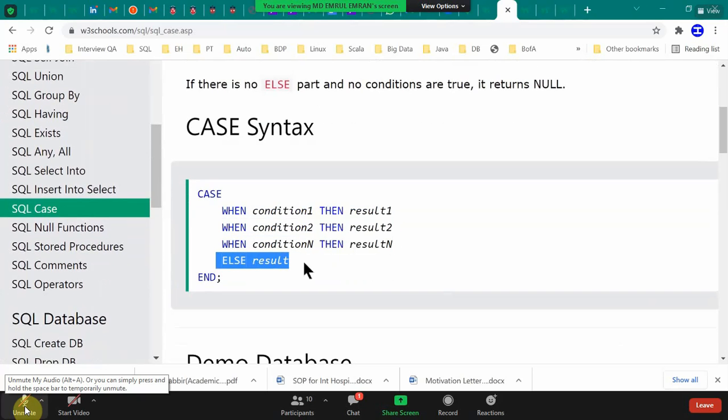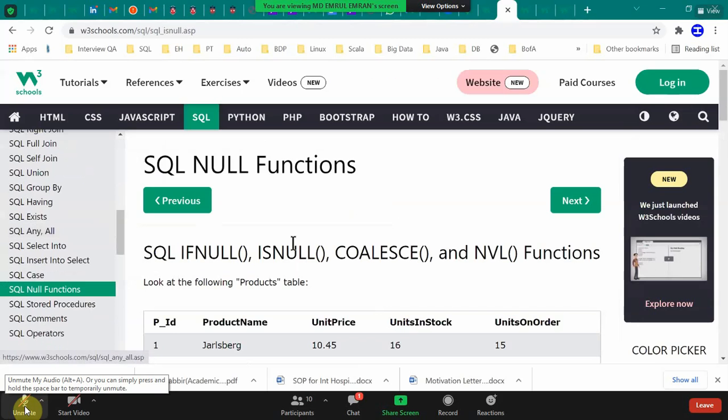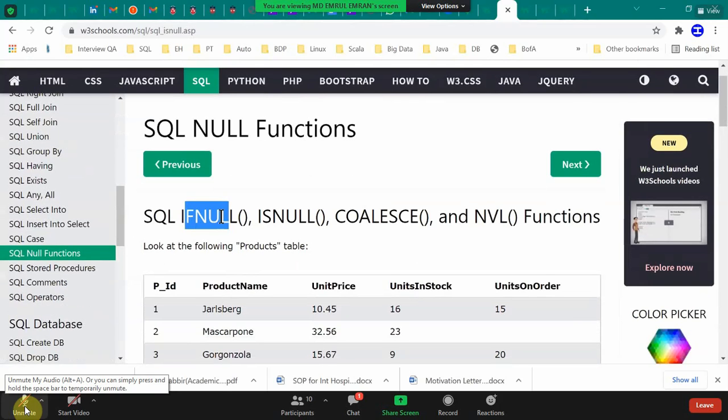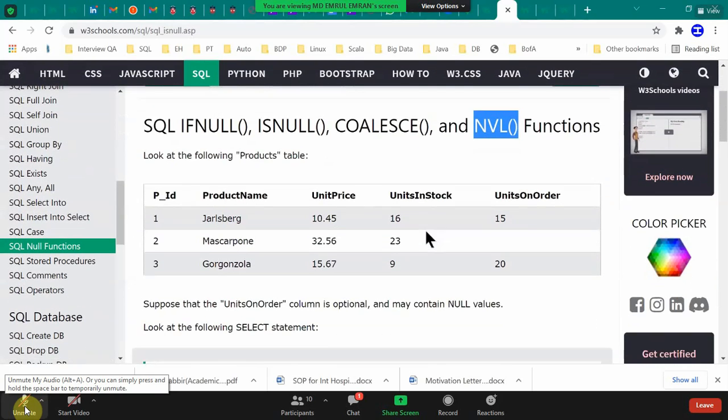So it could be a little confusing right now, but I'll be covering Python codes. So over there, you'll become more and more confident. Okay, so null functions. To check if there is any null value, there are is null, equals null value functions. So there are multiple functions.